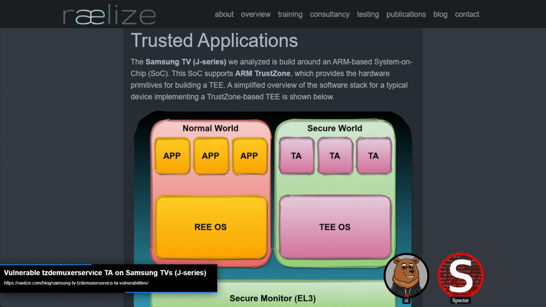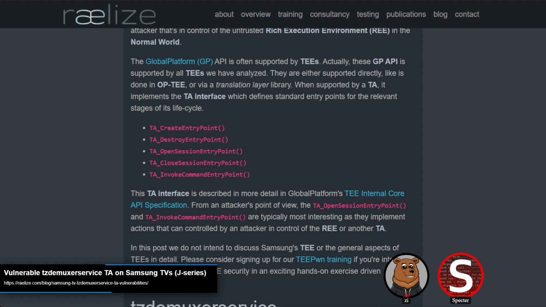And the secure world app exposes an interface that the non-secure world can call into, feed inputs, and get whatever output they need. And a trusted app can define various handlers or entry points, notably a command entry point. And that's where the issue comes into play here: this tzdemuxerservice exposes a command entry point that implements a bunch of different commands, like initting clients, submitting and dumping normal data, video packets, codec information. Since it's a media demuxer, they're doing a lot. They have a lot of commands exposed here.